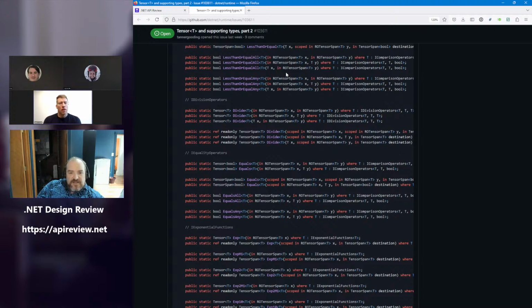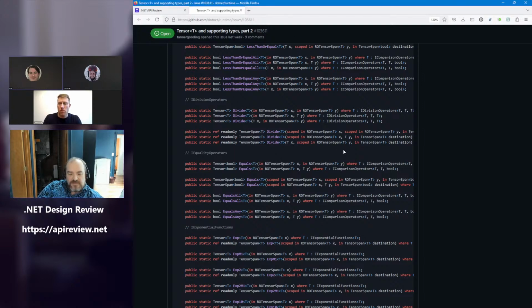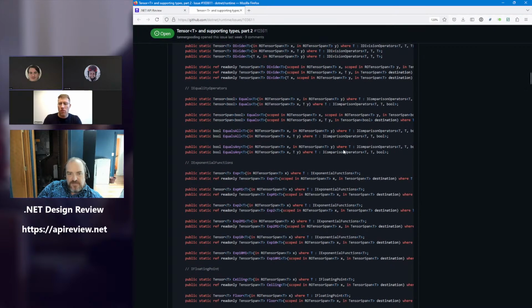All right. Division. Are X and Y what we called them in tensor primitives? Yep. We went with the names X and Y for almost everything because there were too many cases where they didn't have well-defined names and where we had used X or F or D in other APIs. We had discussed whether to name some of them left and right or more sensible names, and we eventually decided on just X, Y, and Z, except for cases like fused multiply add, where we explicitly named the third parameter addend.